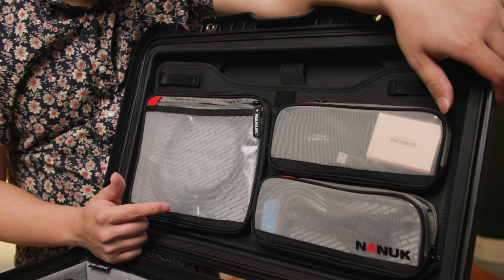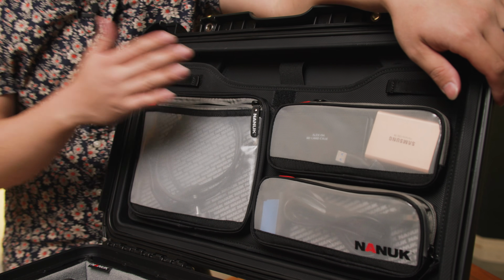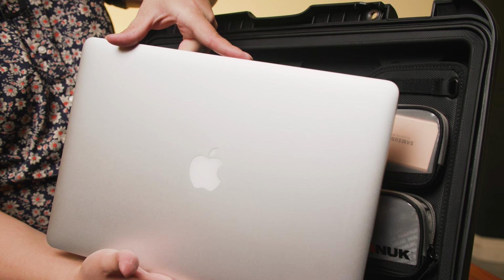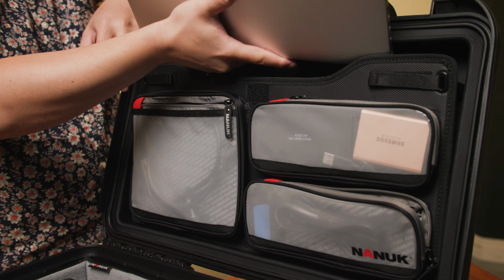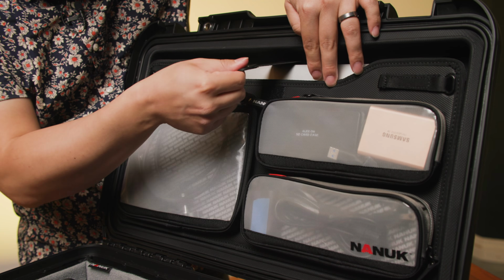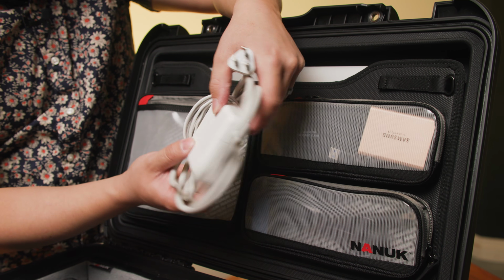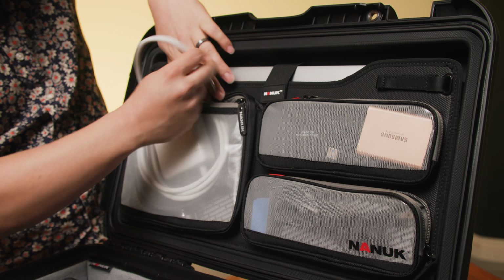This is the part that I'm really excited about because now I have a laptop carrying case in the lid organizer. I don't have to bring my laptop in a separate backpack. So this is my laptop. It is a MacBook 15-inch. This can go just right in here. It fits perfectly, boom, like that. And then there's a stretchy tab that's going to just hold everything in place, so nice. And now I have my MacBook charger that can also go into this case here.